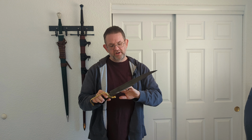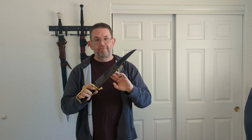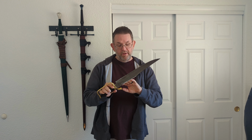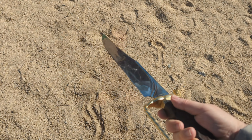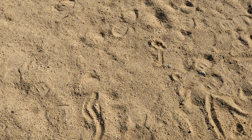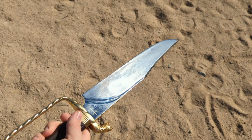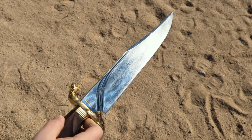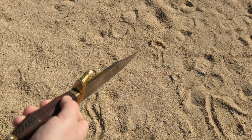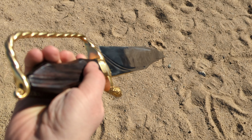This is considerably crisper. Now it's not as crisp as you'll see on a high-end sword from somebody like Albion, but it's pretty good. It's pretty straight, and just overall they look good. The blade is polished to what I would consider a soft mirror. That is, it's reflective, I can see my face in it, but it's not a super bright and clear polish. And there's still some grinding lines you can see in it, and a little bit of waviness in the blade, not really a big deal.